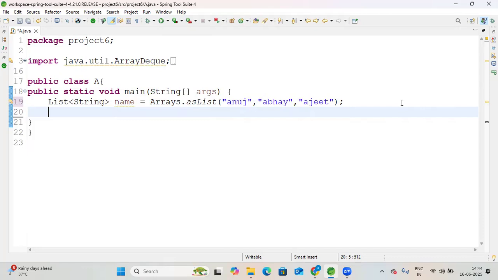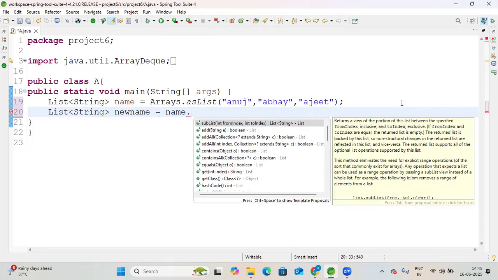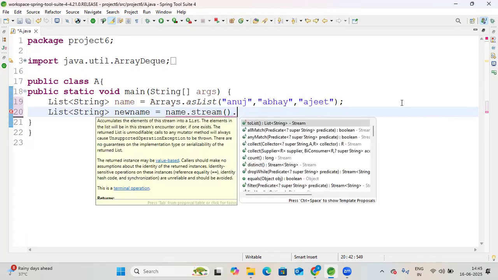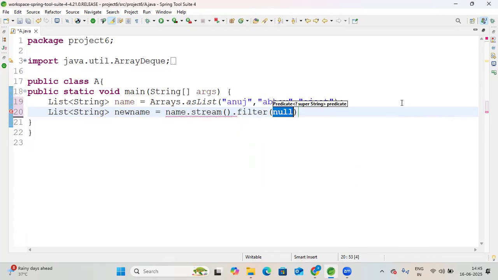We can write List generics String, new name equal to name dot stream dot filter.